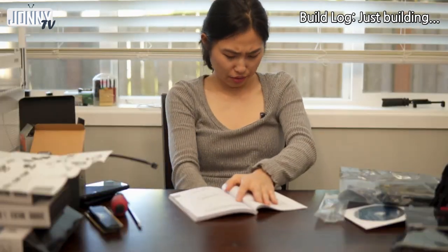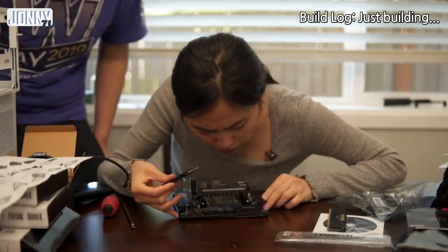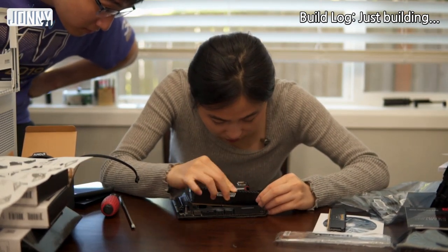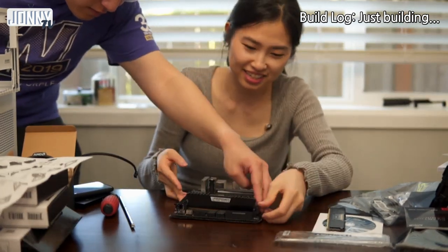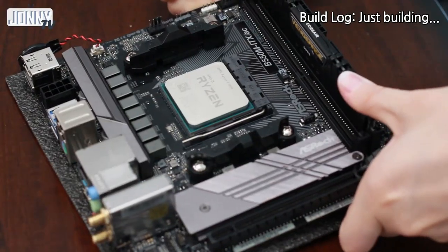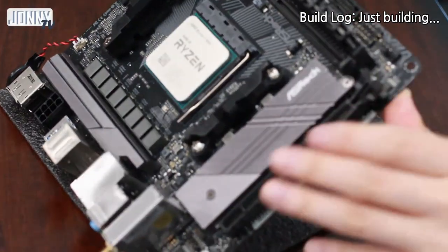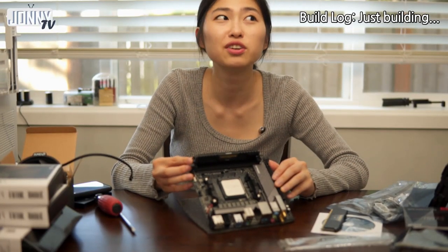Will I be able to complete this today? I need a new motherboard, bro. I think I can do it. Hold on. Oh, I think I got it. No. It's not in! It's gonna break. Oh, it went in. What? It's in. Look. But it was hard.